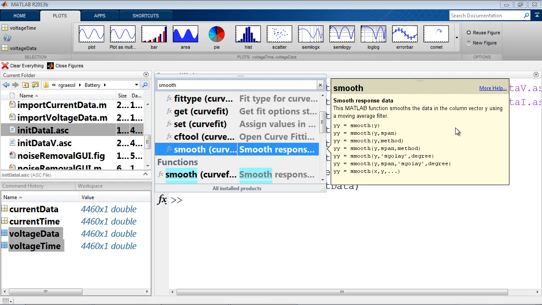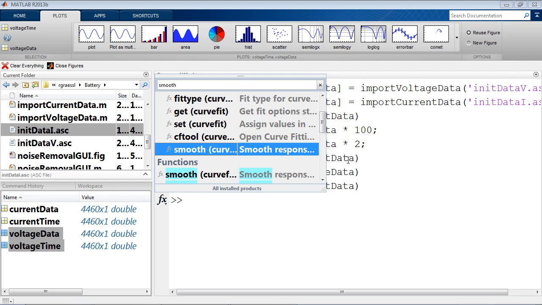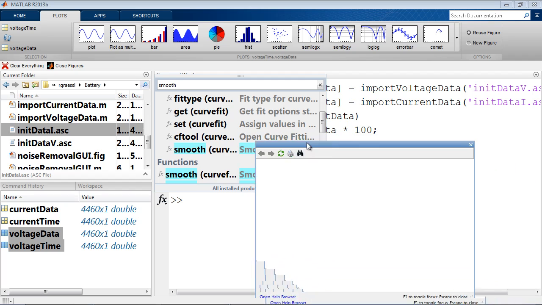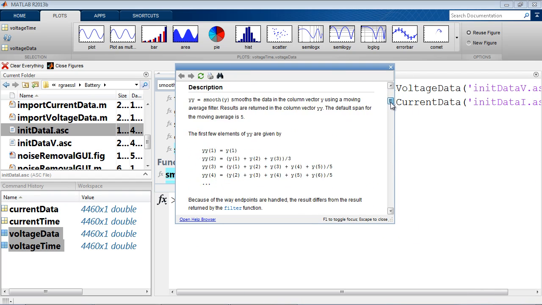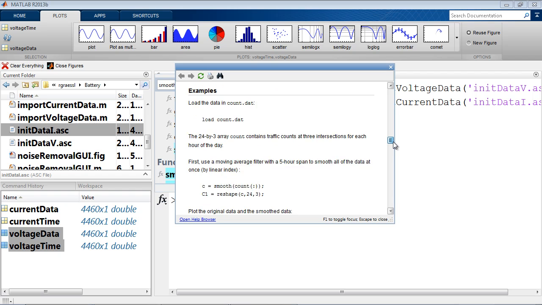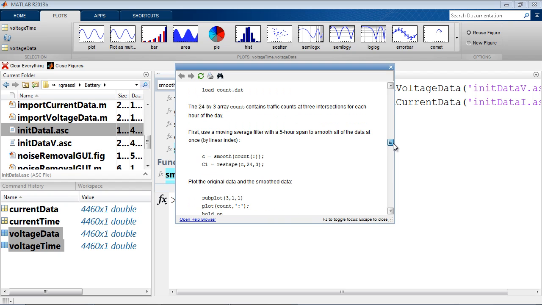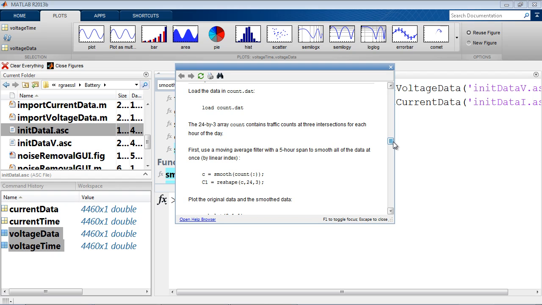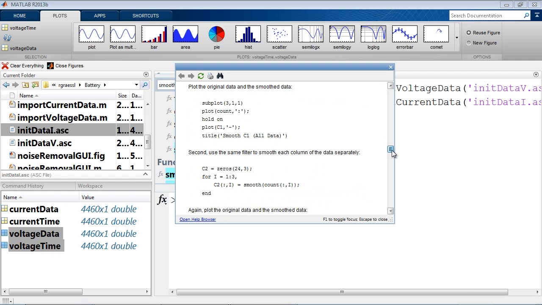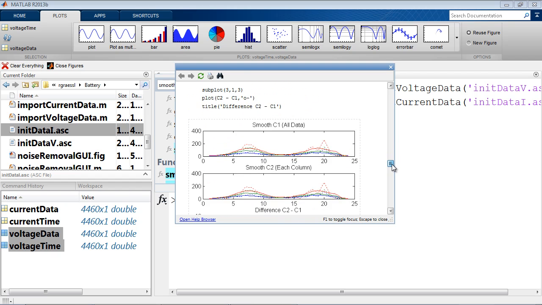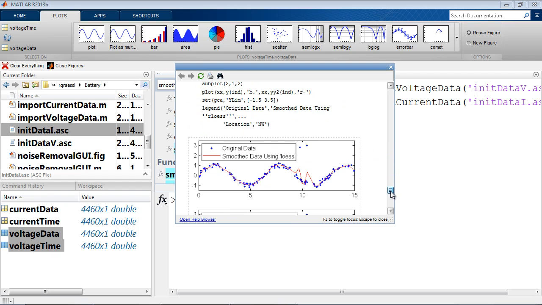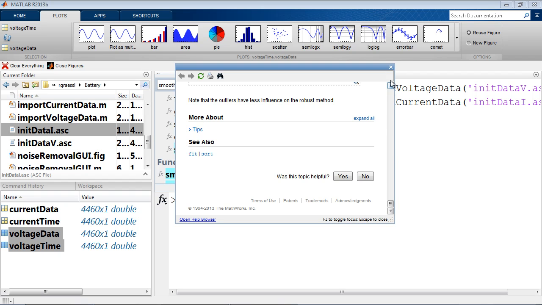Using this function browser, I get an overview of the function, and then from there I can quickly access the documentation page for that function. And typically what I'll do if I'm learning how to use a function for the first time in MATLAB is I'll go to its documentation page, and within that documentation page I'm going to find different examples of how to use the function. The examples create some realistic data and show how you can apply the function to the data. So typically what I'll do is just take some example code and start modifying it to meet my needs for whatever problem I'm trying to solve.